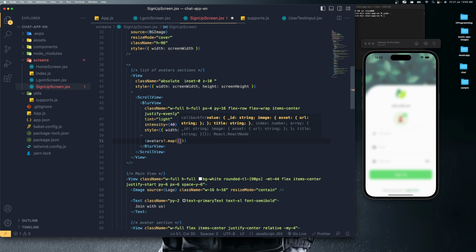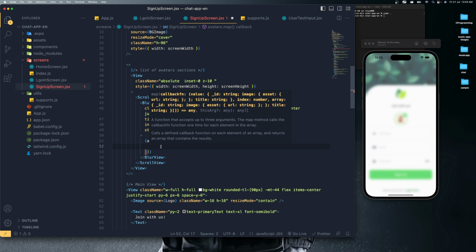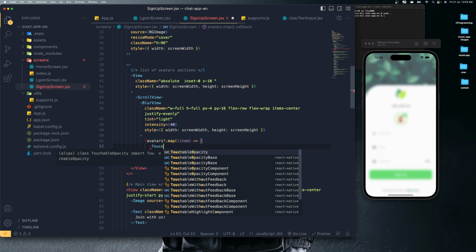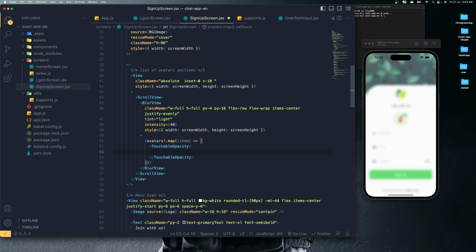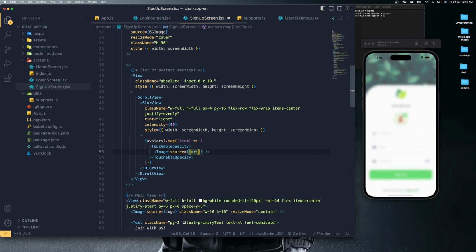I'm going to use the map function to get each and every item one by one from it. Then I'm going to render it. Make sure that you're using the normal brackets, not the curly brackets. So then TouchableOpacity, and inside here I'm going to bring the Image, source uri. Inside here, I need to bring item.image.asset.url. Then of course it's going to take the width and height of the complete parent.